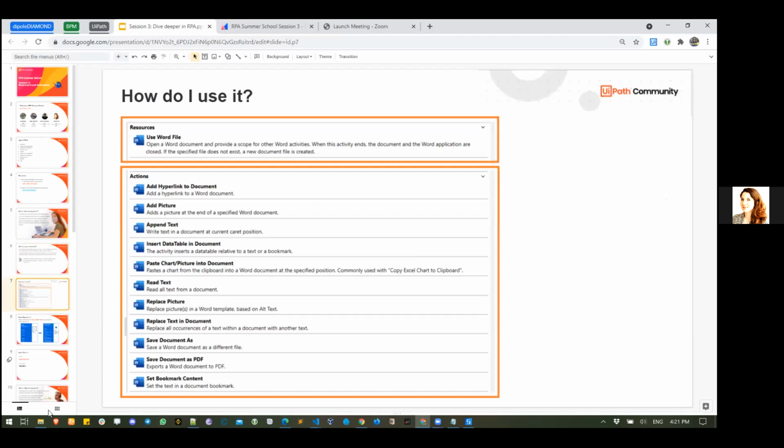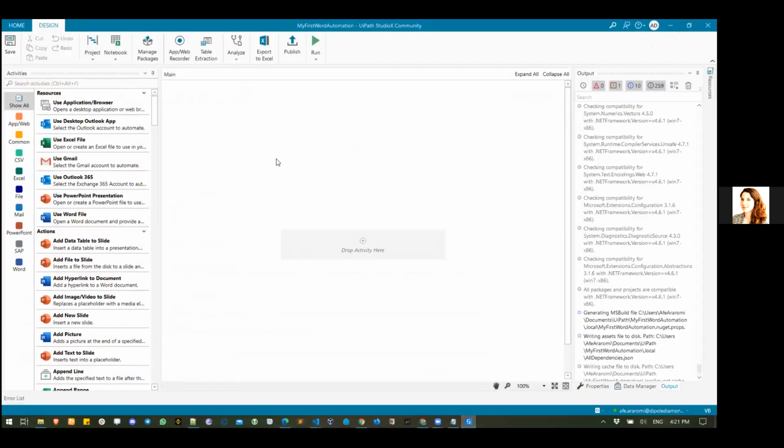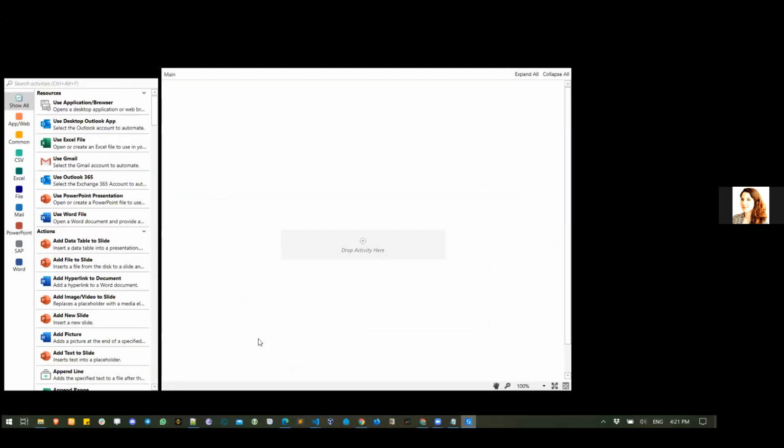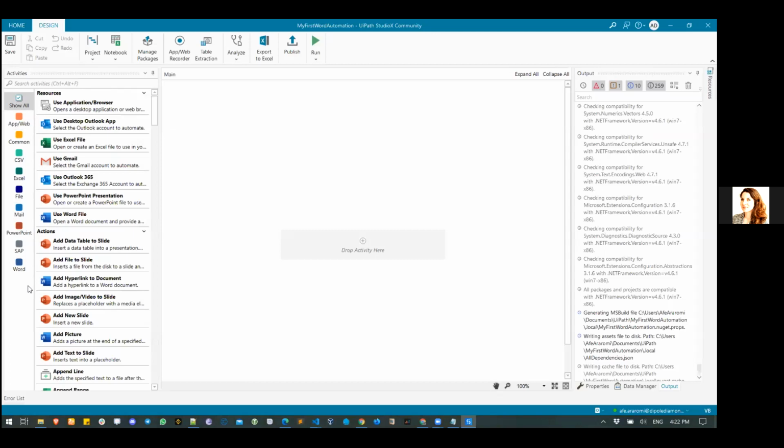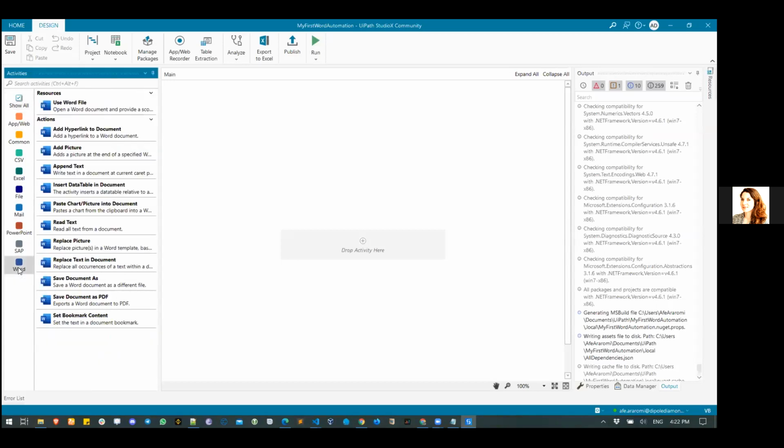And now let's see how we can use this in Studio X. Now, this is just an image. I'm going to want every one of us now to move with me to Studio X and really see these activities that we have on the diagram on our screen. So we've been told in our last session that Studio X is so easy to use, and the activities that we need to make use of have been grouped into sections. So if we go to the Word tab, if you click on this, if you can see your Word tab, can you type go on the chat so that I know that we're on the same page? If you can see your Word tab. Okay, thank you very much.